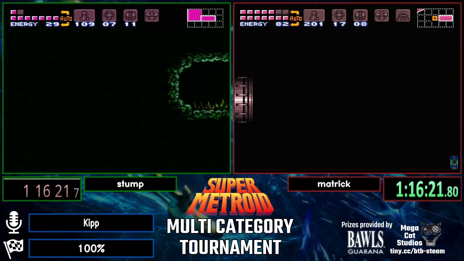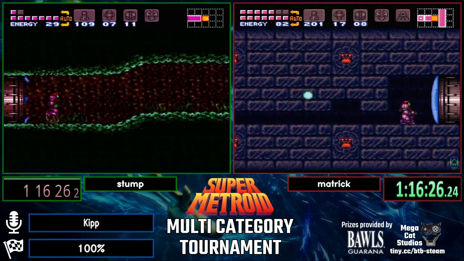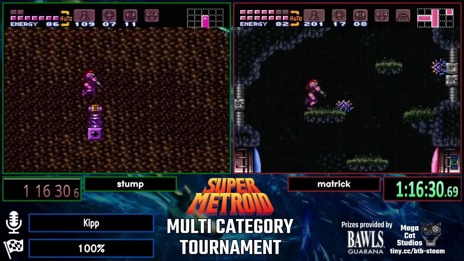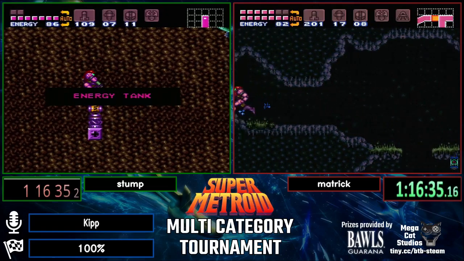All right, so now Matrick should be at 100% item collection, and he is going to head most likely down to Tourian. Again, he could go check to see if he has everything at the ship if he prefers to, but not going to be something most people do.